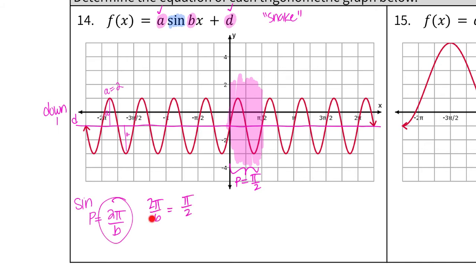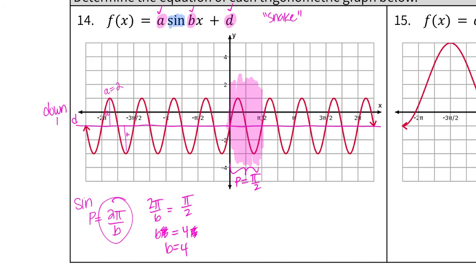So we cross multiply. So B pi equals, and then cross multiply the other way. 2 times 2 is 4, so that's 4 pi. Then because there's pi's on both sides, they basically cancel, and B is 4. Okay, so now we have all three.